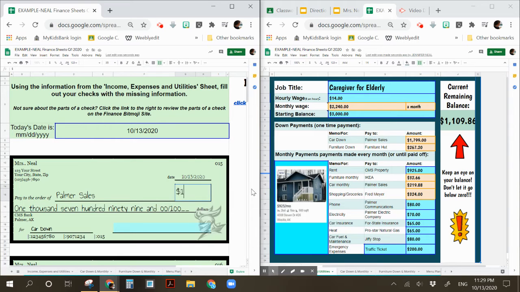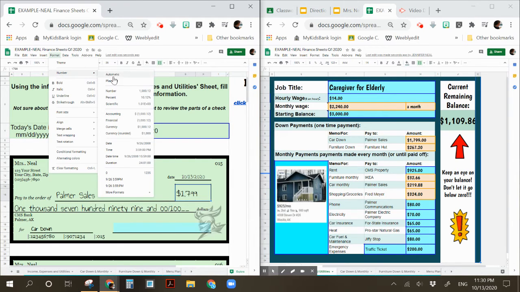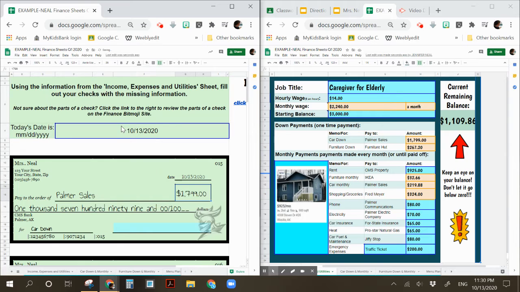So in this case, $1,799.00. You'll notice down here, my written amount is written out correctly. And for cents, it would be and 0 cents out of 100. Now, if you notice that your amount changes again, you can go over, while this is highlighted, into Format, go down to Number, and go down to Currency so that it recognizes that it needs to include the zeros.